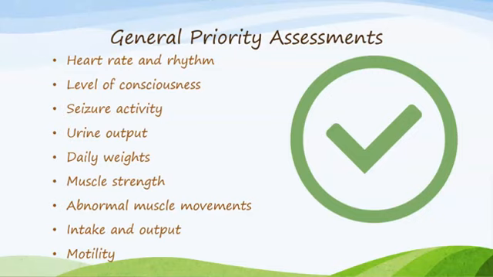So all of these things are cues. These are cues that I as a nurse have to recognize that tell me, hey, I need to take a look at my patient's electrolyte panel. What are their electrolyte levels and what imbalances may be going on? And just based on my assessment findings, I should be able to identify what my top concerns are and what I need to communicate to the healthcare provider.